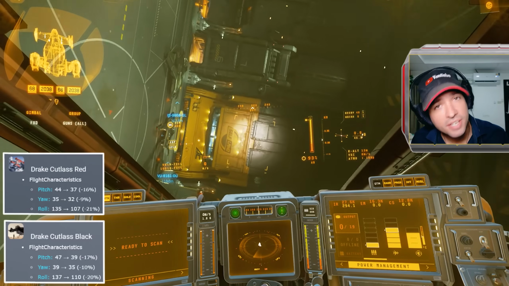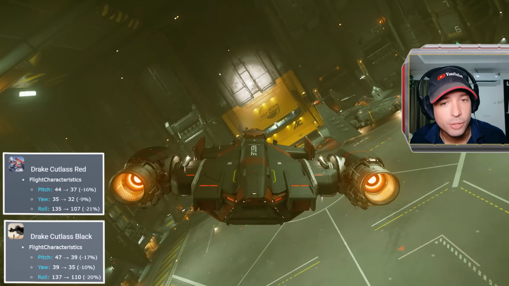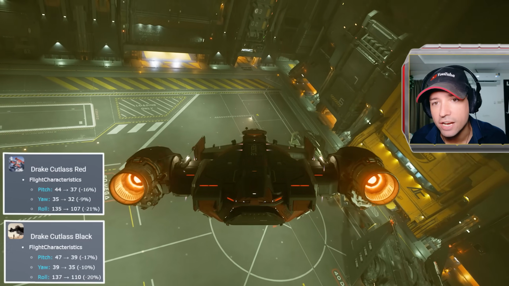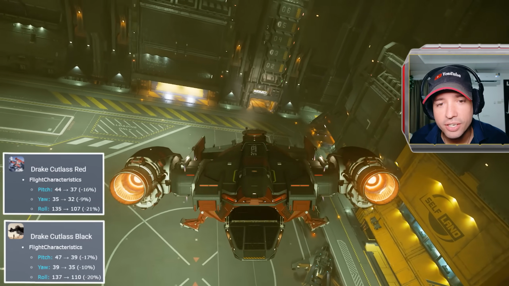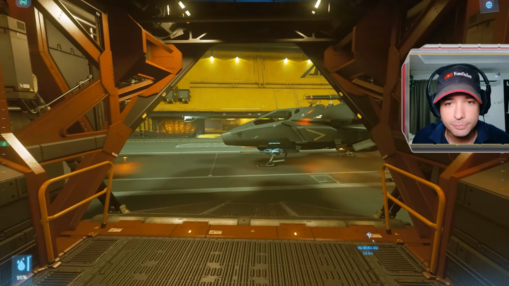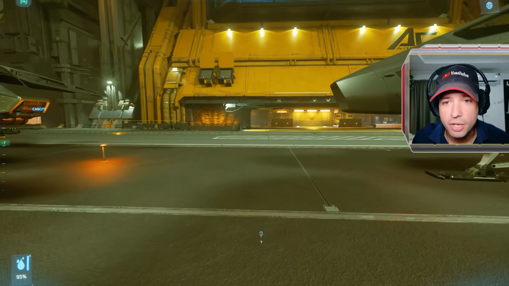I mean, this is the same ship size, hangar size that you get when you spawn a Corsair or the Cutlass. You need the same medium hangar, right? But of course, the Cutlass is a bit smaller than the Corsair. Maybe even more than a bit.